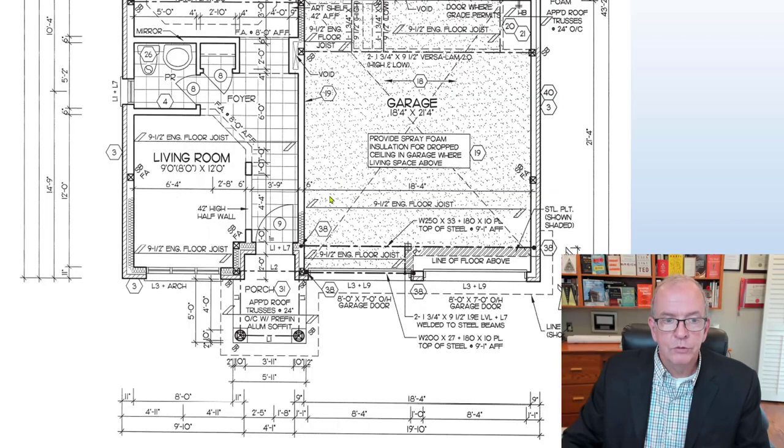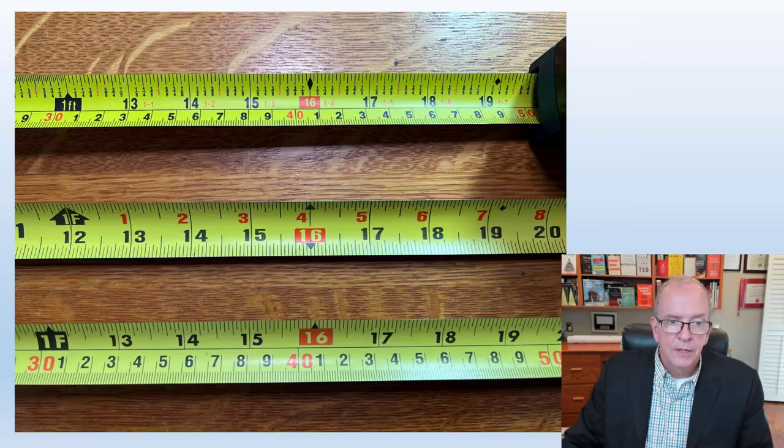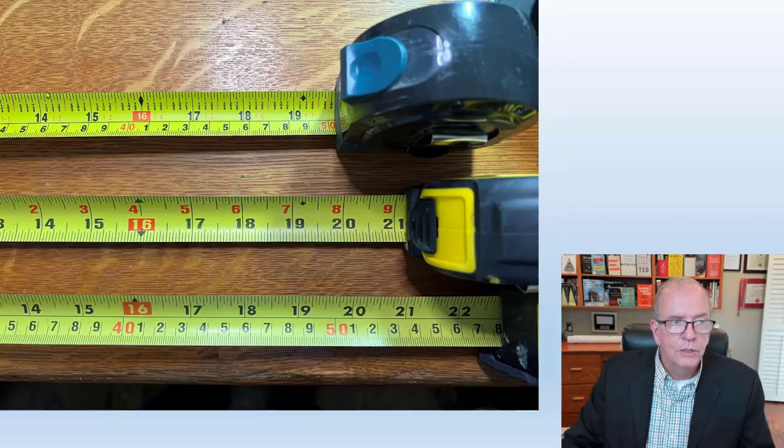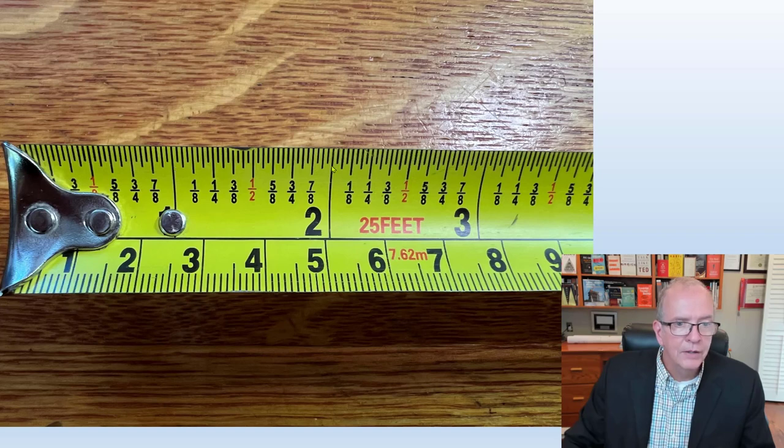And you know, maybe you're not the framer. Maybe you're a site super, assistant site super, a field coordinator, project coordinator, and you're asked to do some measurements and checks. Make sure that you're looking at what does the drawing say, six foot four inches. And then you're looking onto that tape measure to find six foot four inches. And if we're dealing in fractions, it's dealing in sixteenths of an inch typically. But if you're not sure, you can just count them out. If I count them out over here, they'll come out to 32. So if I count them out at that earlier part here, that'll work out to 32, 32nds of an inch. Not common. But just so you know, you can always figure it out by counting it and seeing what it is like I did earlier.